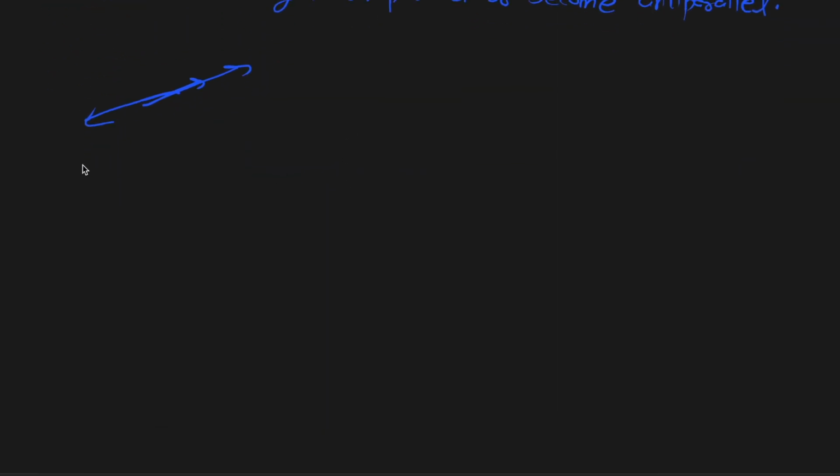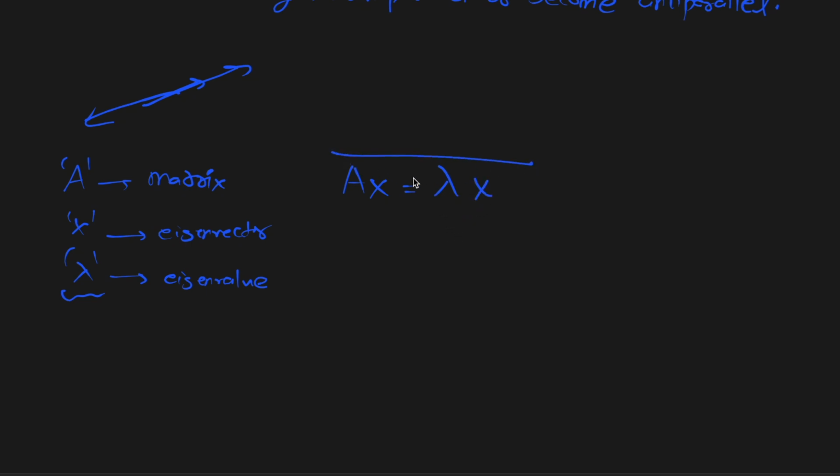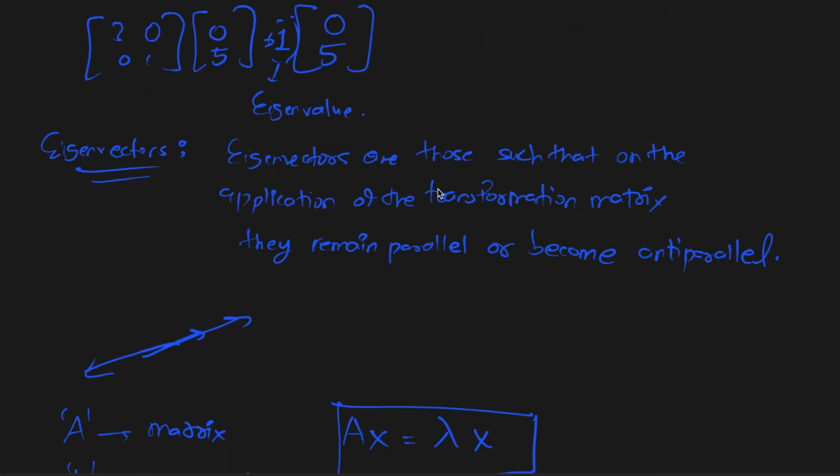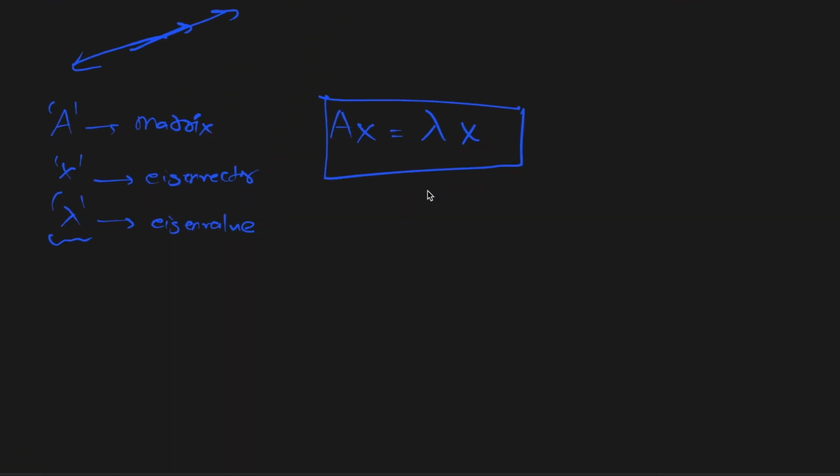So the general form is if I have any matrix A with the eigenvector as x and eigenvalue as lambda. This is the Greek letter lambda. So the general form is if I multiply a matrix with its eigenvector, I'll get the scale factor, which is the eigenvalue, times the same vector, or the eigenvector. So this is the general form or the expression for eigenvectors. Ax equals lambda x. And this is how you'll find them in textbooks.